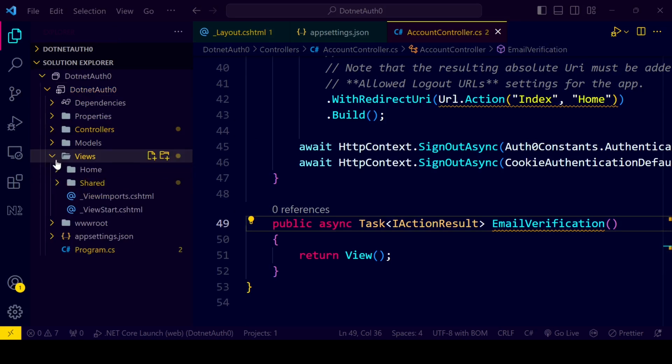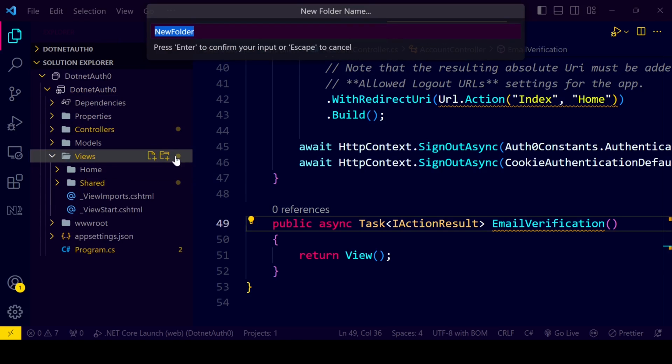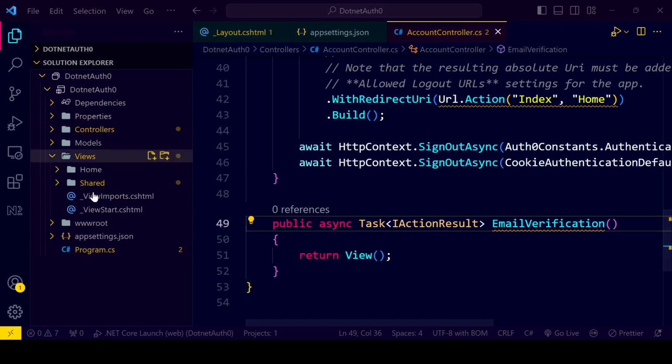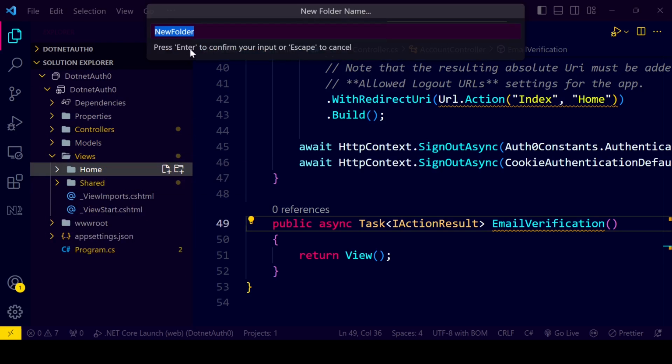Now we will create a view here. So we will create a folder. That folder will be account, and inside the account folder, where is it? Oops, why is it not created? So let's create a new folder, account.